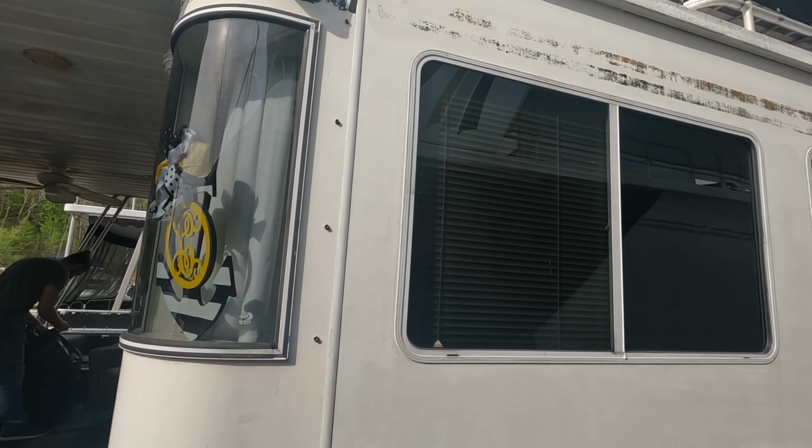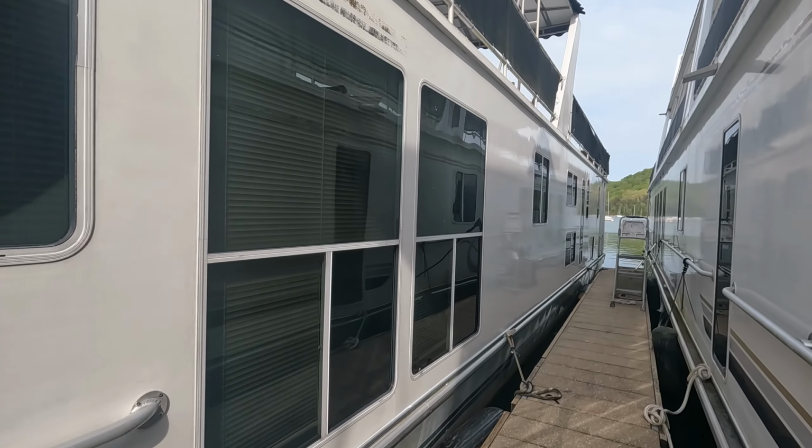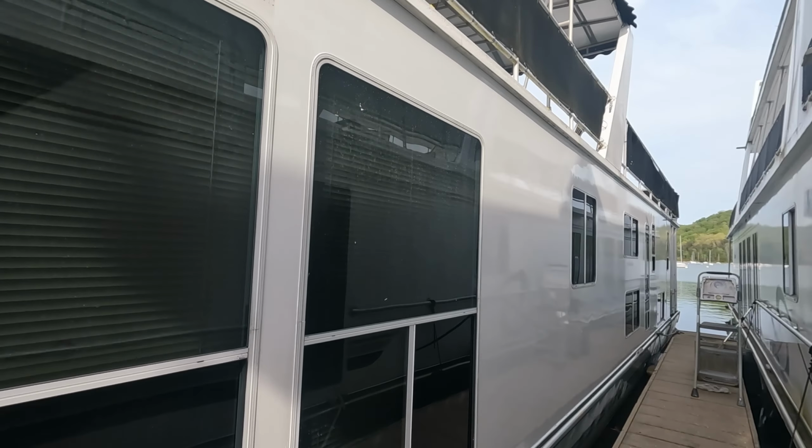Alright, so done for the day. We like 2 more pieces to finish out this side, as you can see. And she look good. Difference in night and day right there.